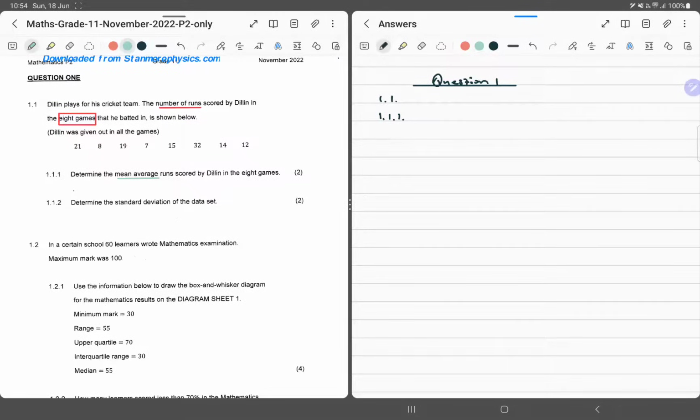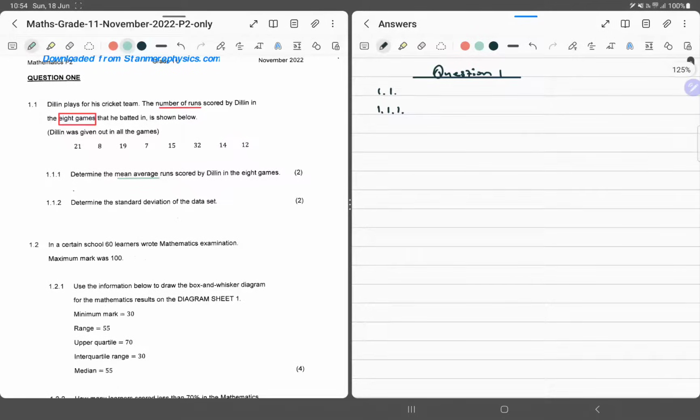Press the AC button, we go to shift and press button 1, and then we go for option 4, which is VAR, and we're looking for that x bar. Once you see that x bar, that's our mean. And then we press option 2 and equal sign. It gives us 16 runs. Not a problem. So we get 2 marks there. This is mostly calculator work, guys.